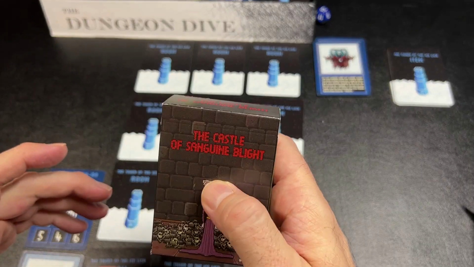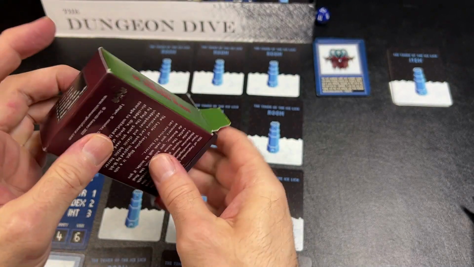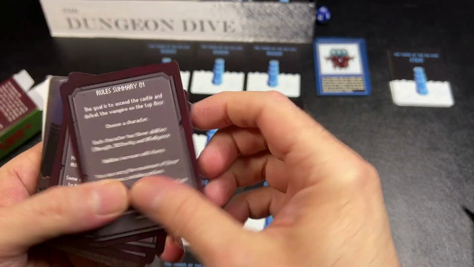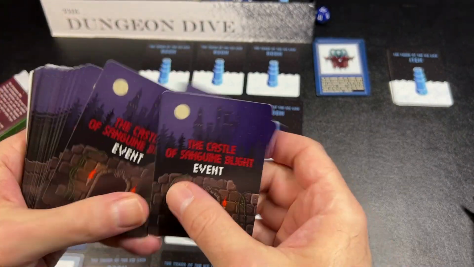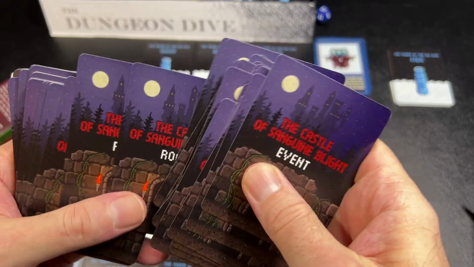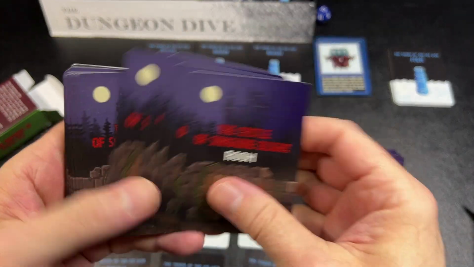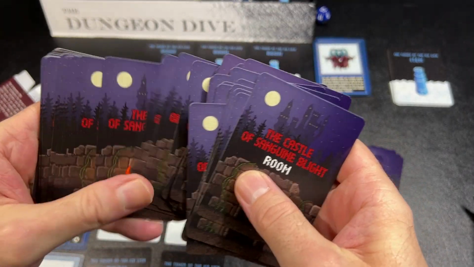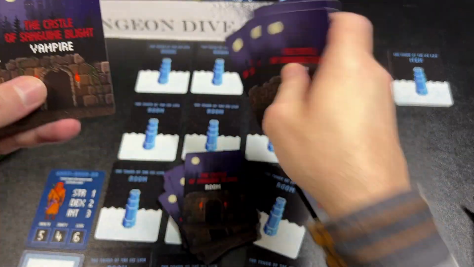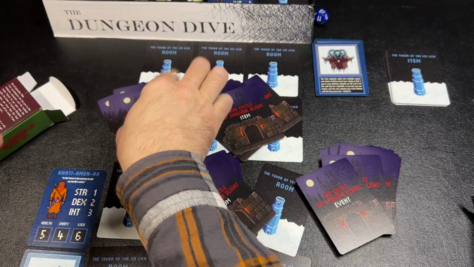The Castle of Sanguine Blight feels like a logical progression. I think it is maybe a half a step more complex. The game is very similar. You have your rules. You have a whole deck of different events. And as you can tell, this is more of a gothic horror theme. So very similar to the Ice Lich here. You have your rooms, you have your items, events, and you have some vampires, and that is going to be your final boss there. And then you also have characters.